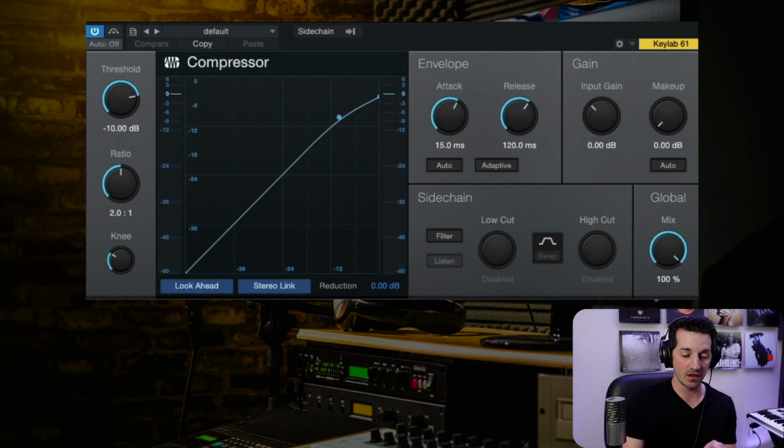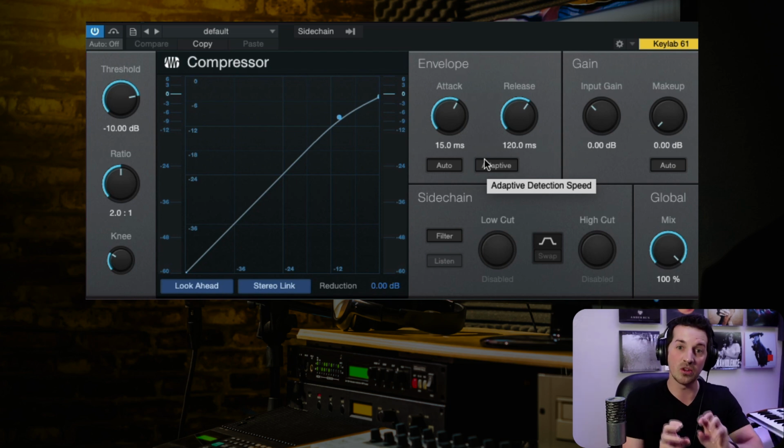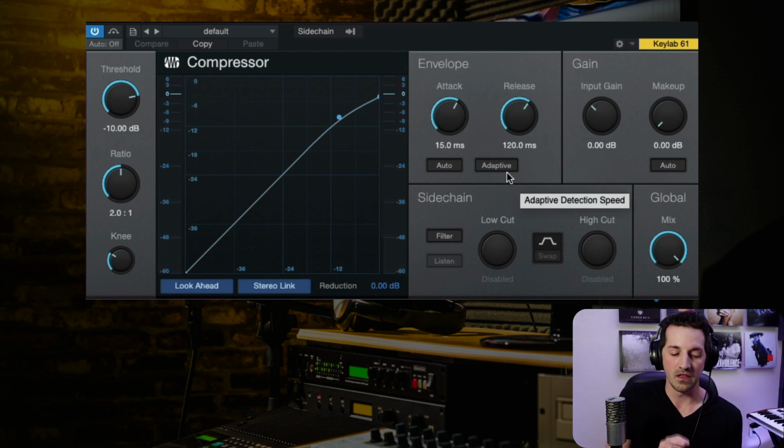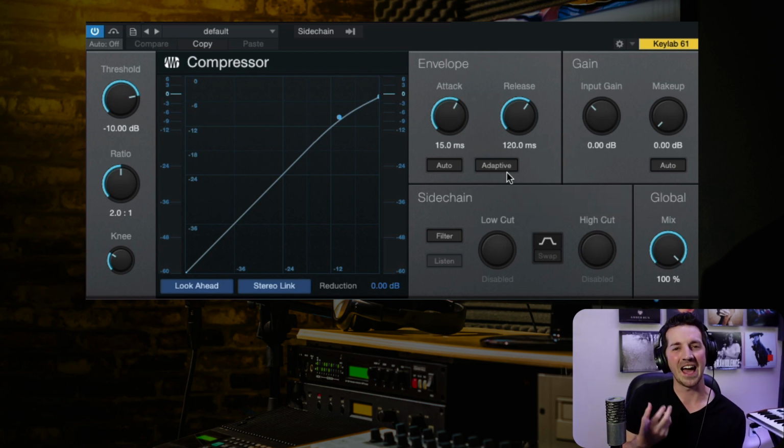Now, I do want to mention that we are going to discuss in a couple videos from now the difference between this type of basic stock compressor versus the more analog modeled plugins like the LA2A plugin or the 1176 compressor plugin. A lot of DAWs and a lot of different companies have their own versions of those compressors that are based on the old analog physical compressors that have been used for decades. And so those have a certain character to them, a certain color about them that can be very, very pleasing to the ears. And so I love using those types of compressors, and we will get into those.